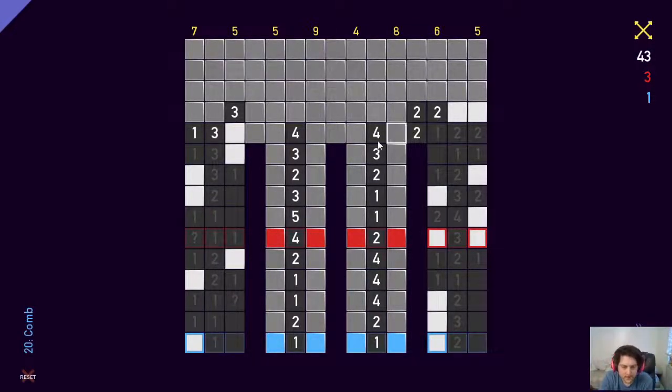So for this 5 clue to be next to a 3 clue, means that out of 6 possibilities there are 5 that must be true. For this 3 clue, it must finish there.